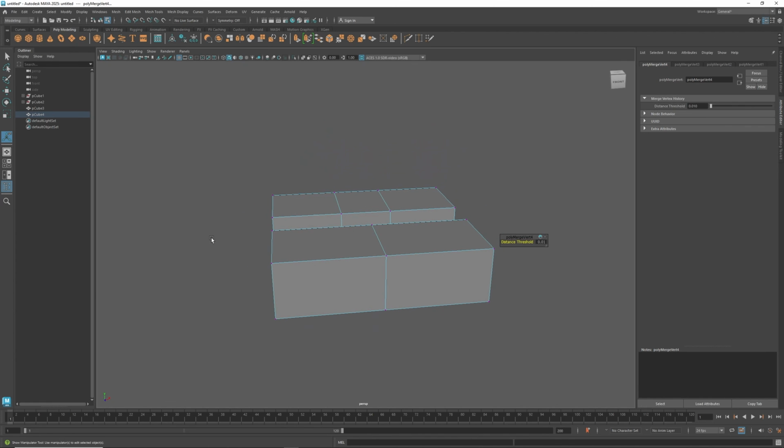So that's how you merge things together. You have to make sure they're attached. You have to make sure there's an empty space if you're merging vertices, or you're using bridge, and then you can use the face mode to merge things together. You can also do it via edge using bridge as well.